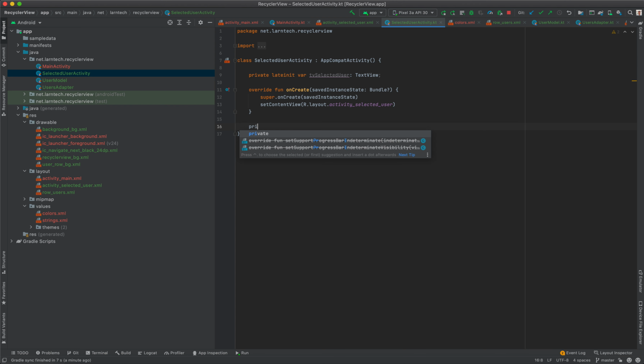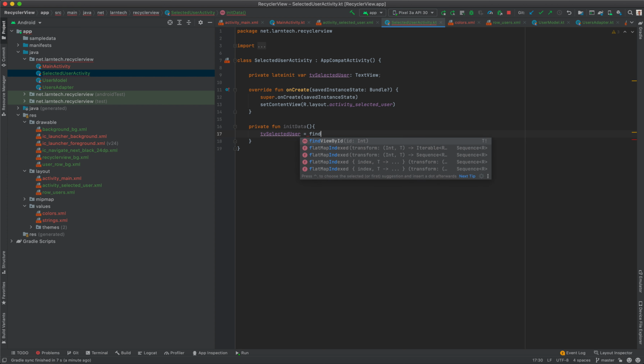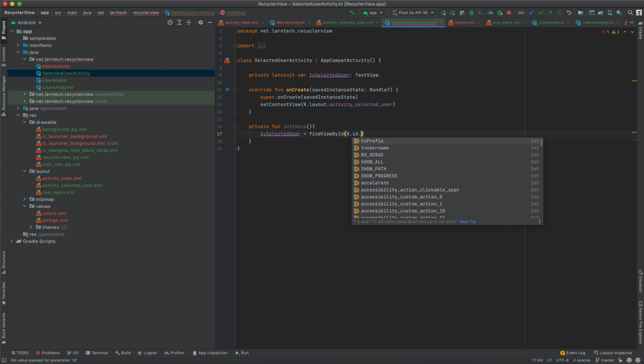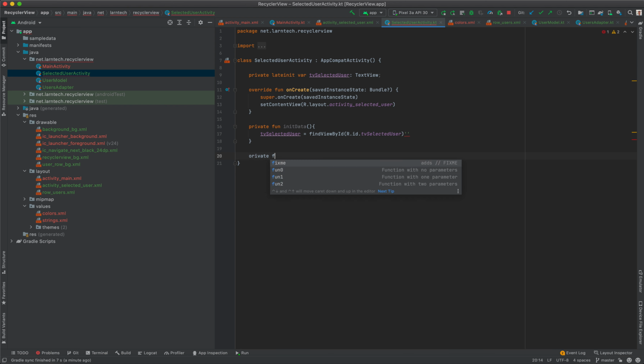And then here we can have a function called private fun initData, and here we are going to have tvSelectedUser, which will be findViewById R.id.tvSelectedUser. Then here we'll have private fun. Oops, let's remove these ones.